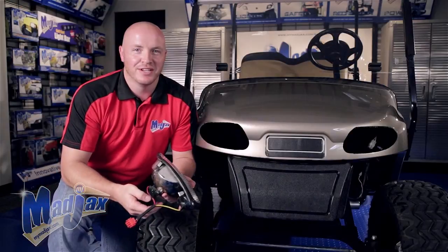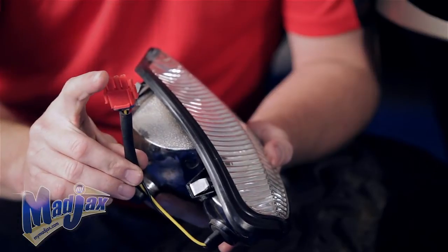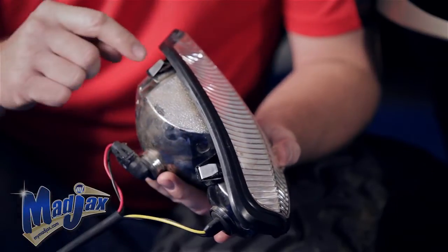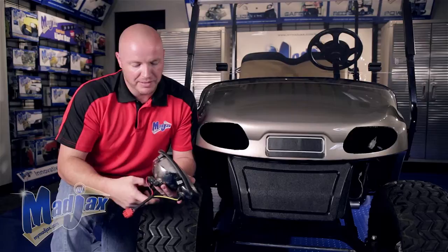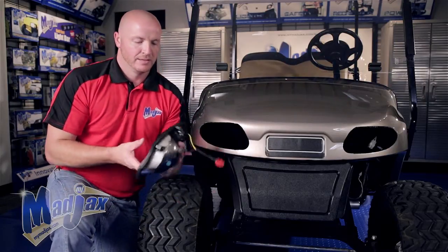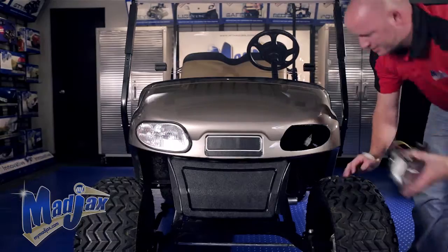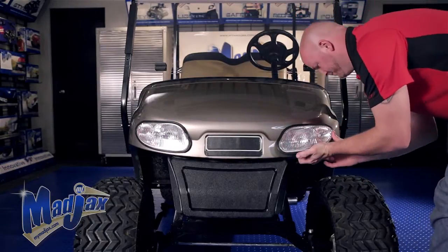Now that we have our holes cut out, we're going to install our headlights. You'll notice that the passenger side has the red 3-pin connector. You'll also notice 2 tabs on the top and the bottom. These tabs are what holds the headlight in place. We'll repeat this process on the driver's side.